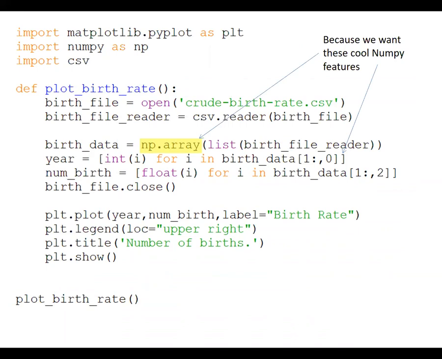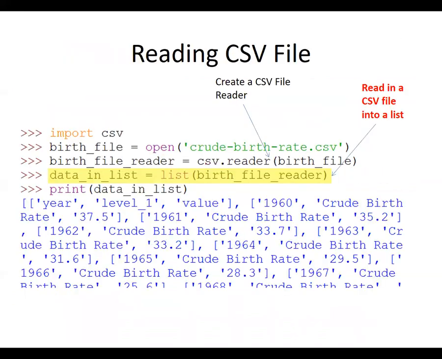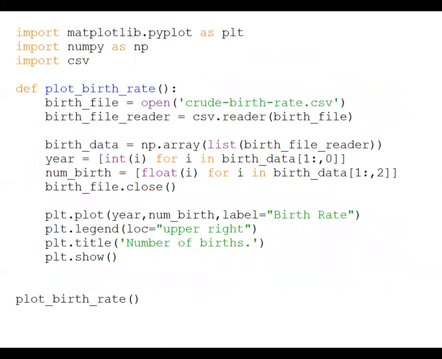The row is from the second row until the end, and I only want column 0. That's what I get it from, and I change it to integer. The slight problem is that when you read in, you can see everything is written as a string. For example, even the year 1961, you read it as a string. You have to convert this into integer.